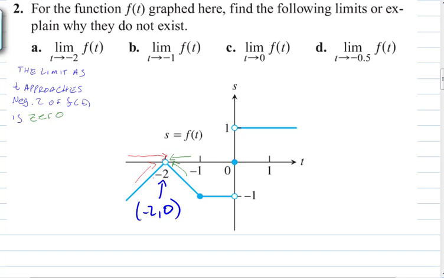Unfortunately, on the video, you're not going to see my fingers pointing, but I was pointing right here. As we get closer to x from the left, the graph is getting closer and closer to a y value of 0. As x gets closer and closer to -2 from the right, the y value of the function is getting closer and closer to 0. So we would say then that that limit is 0.